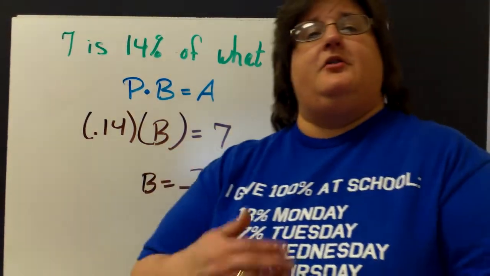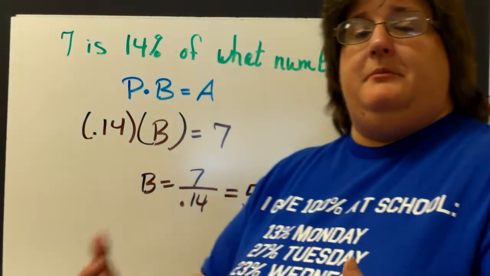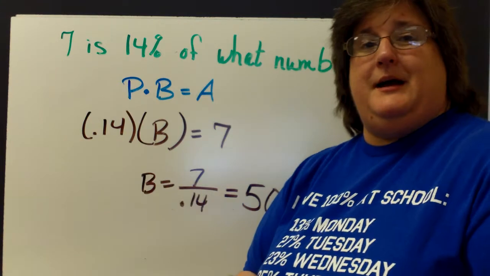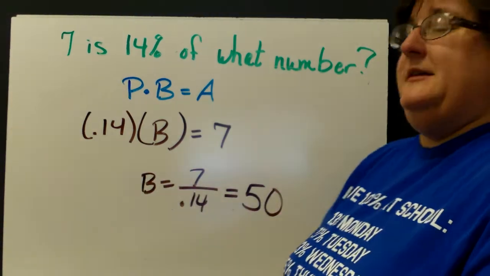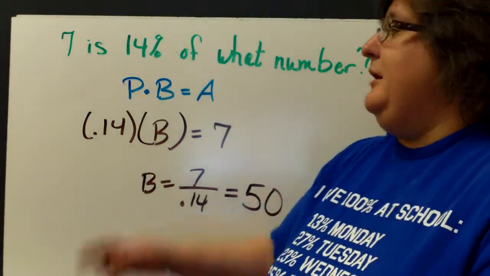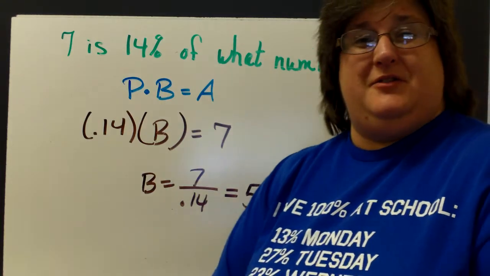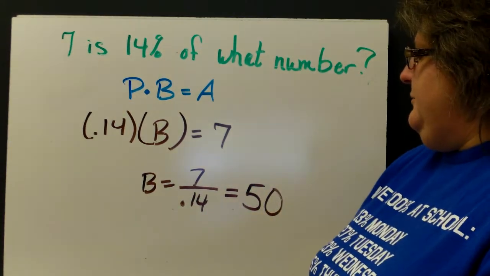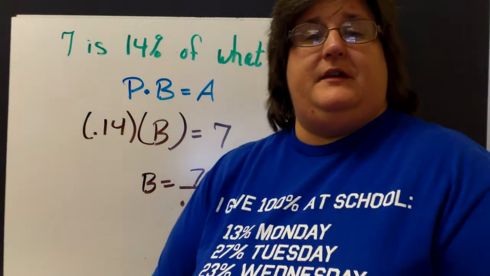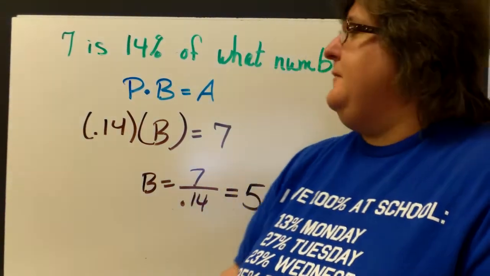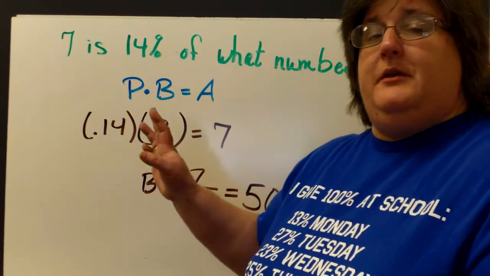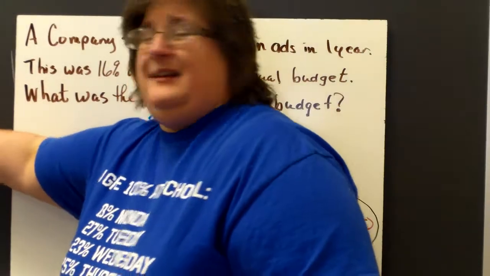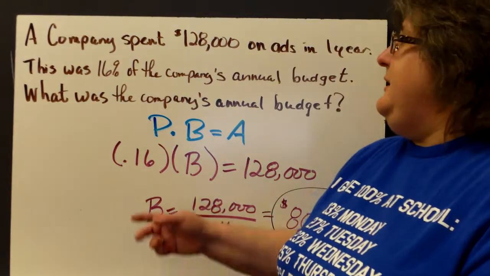After that, remember, you're either going to multiply or divide. Here, we have to undo it, so to get b by itself, we're going to divide both sides by 0.14. Remember, take that percentage and change it either to a decimal or a fraction. We're going to number crunch and get 50. 50 is our base. Now, a lot of people are good when it's just generic ones like that. They get nervous when you put words in it, and it doesn't have to be.